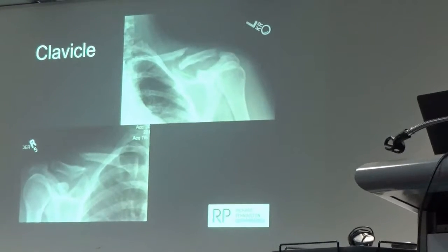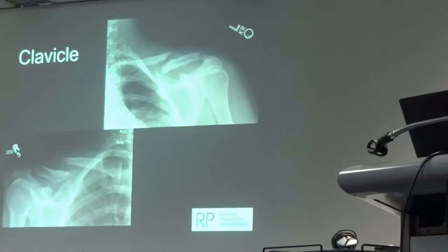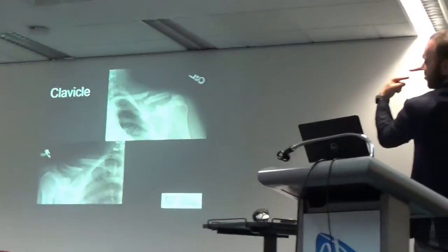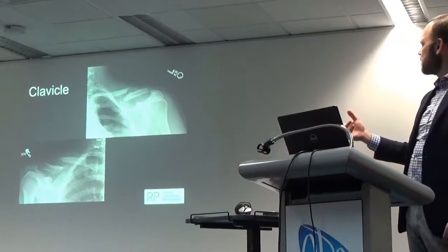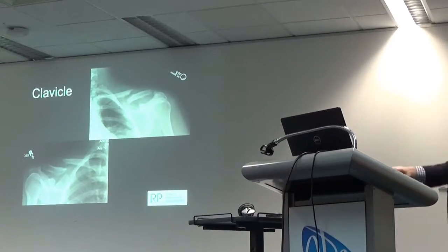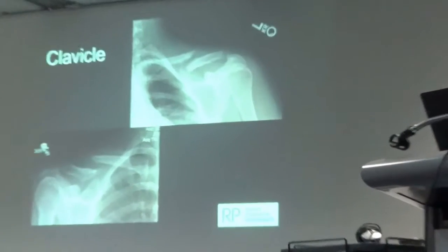Does anyone know what I mean by translation? It's the percentage that's moved. If you think of the clavicle like that, the thickness of the bone is one. So if it's moved one thickness of the bone, that's 100%. Two thicknesses would be 200%. So they're saying 100% translation. Of these two, I would probably treat the top right non-operatively, and the bottom left I would speak to the patient about having an operation.